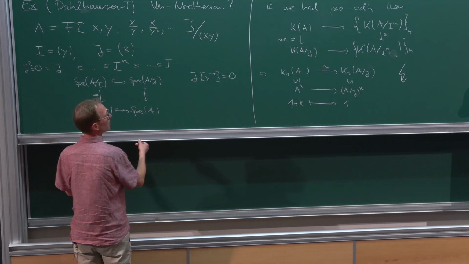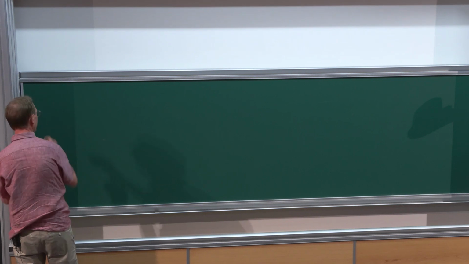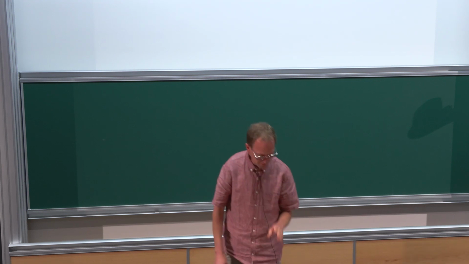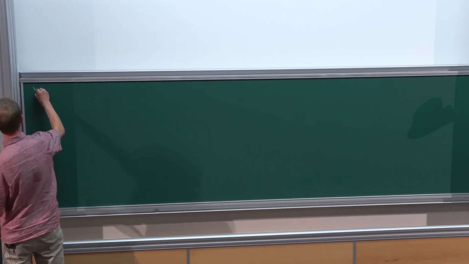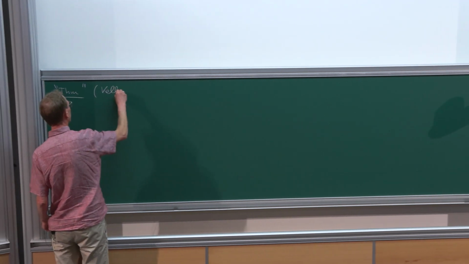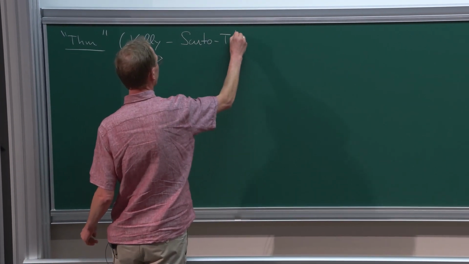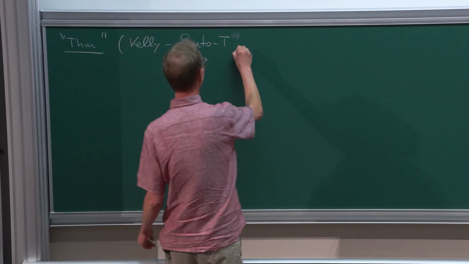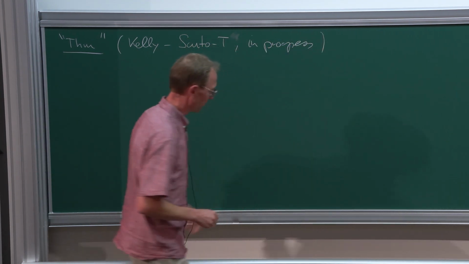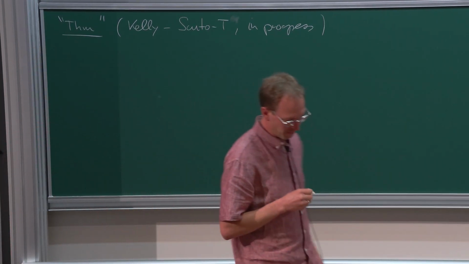Okay, now let's see if this was a good idea. Okay, so the following, this is now a work in progress, so let me write it in quotation marks as a theorem because it's not completely written down. And this is joint work with Shane Kelly and Shuji Saito. And so this is in progress. There's no guarantee this is really completely correct, but I think so. And the formulation is as follows.